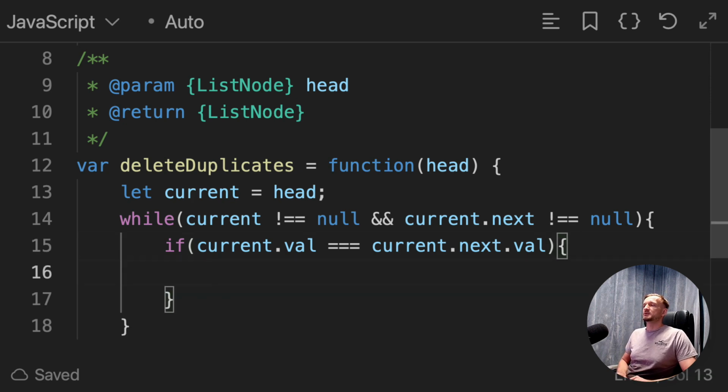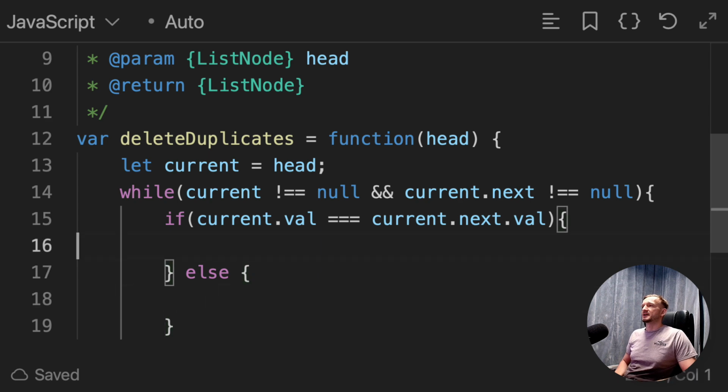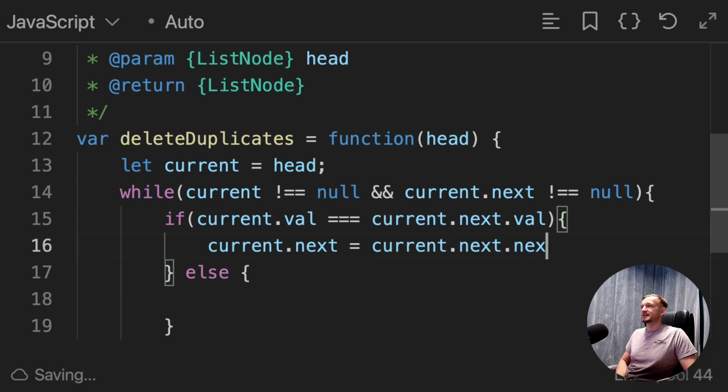So in this particular example, if it is the same, then we know that we hit a duplicate. And the easiest thing to do right now will be to skip this node. So we will do current.next equals current.next.next.